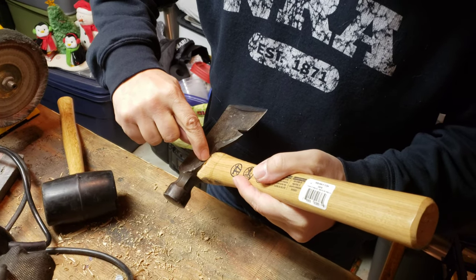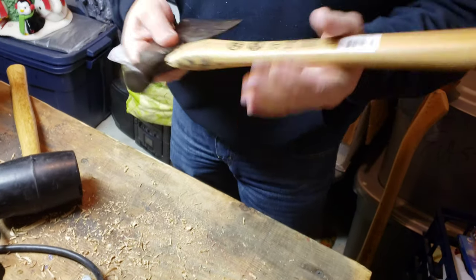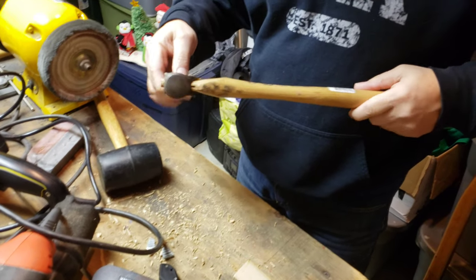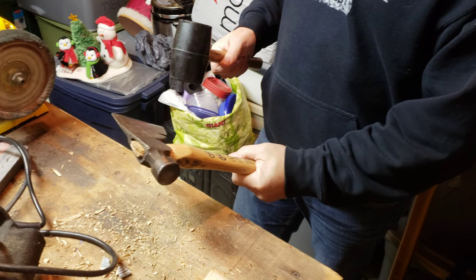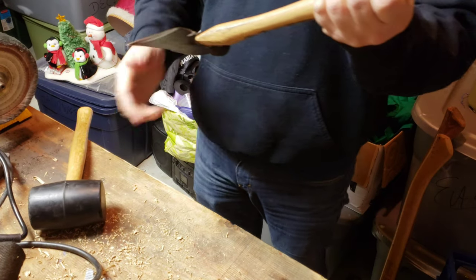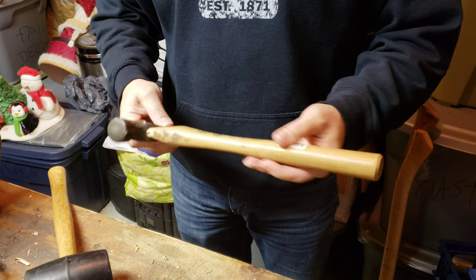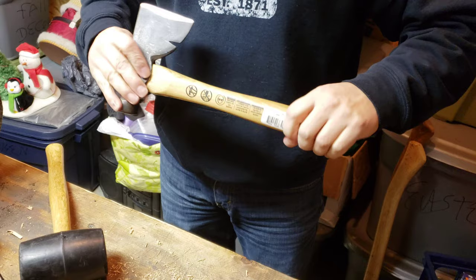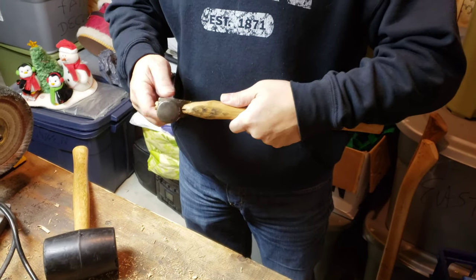As you can see, the hatchet head is starting to peel back some of the wood. I'm going to go about three-eighths more - maybe I'll just keep going. You can see the orientation's pretty good. I picked up this handle on eBay. It seems to be pretty good quality. It's not as important as a full axe handle, the orientation of the grain, but it's kind of like on a 45 which is good, and the quality seems fairly decent too. The only problem is I think the top is a little narrow, but we'll get through that.